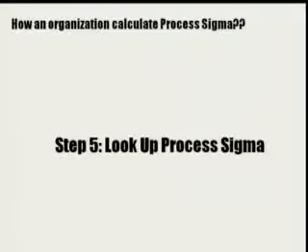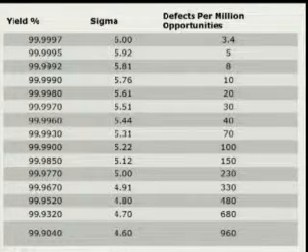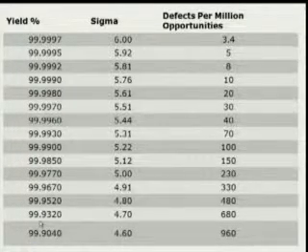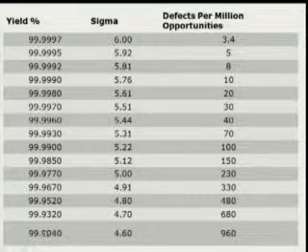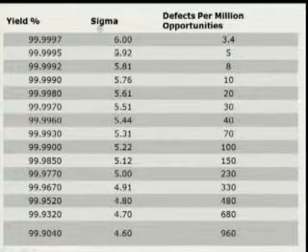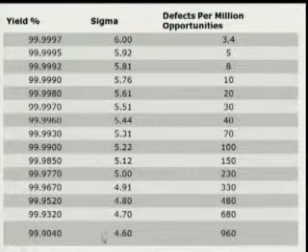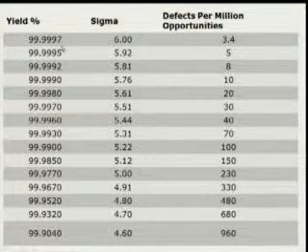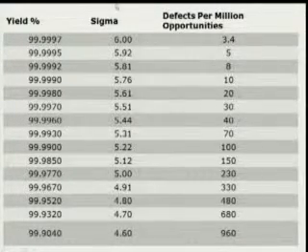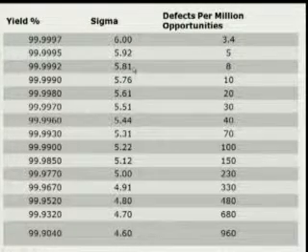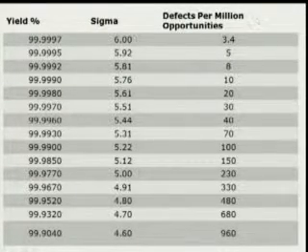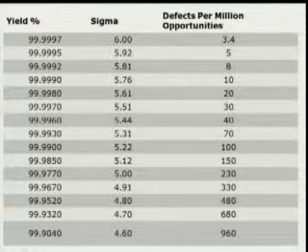If you can calculate the yield, you can refer to the process sigma yield tables, and these are very, very useful tables. Look at this. What we have here is the yield. I'm going to show you this by example in a minute. And at different yield values, you can detect where you stand as far as the 6 sigma or the 5.92 sigma or the 4 sigma and so on. So you can see based on the yield percent, you can determine what level of sigma you are, 3 or 4 or 5 or 6 sigma, you can also determine the defects per million opportunity.